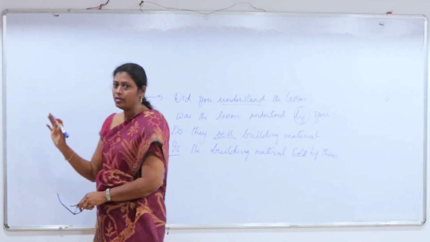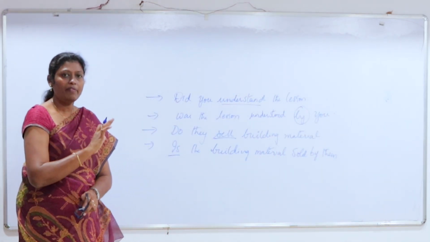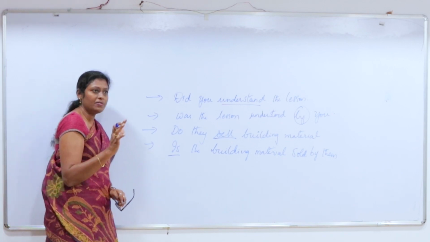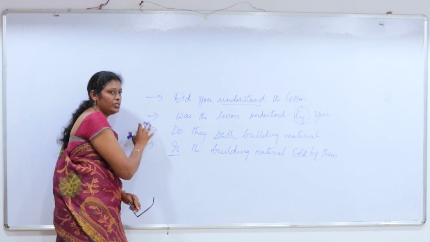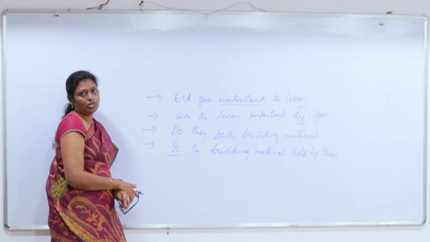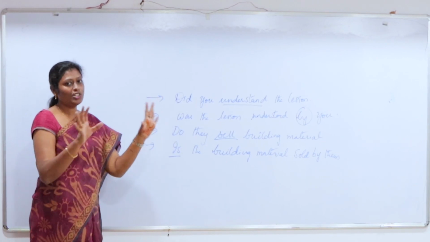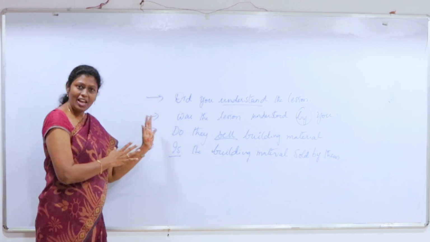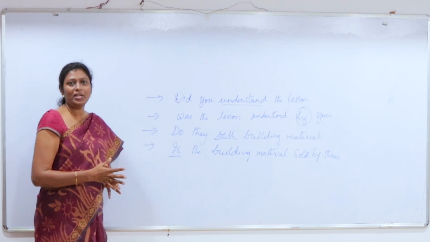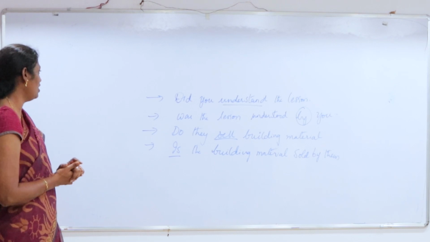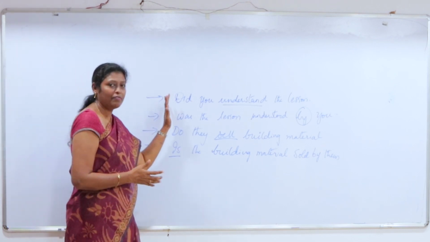So I hope you all understood active and passive voice. We have covered all the three tenses and we have seen how an imperative sentence is changed and how an interrogative sentence is changed. I hope you all understood the topic, guys. In a nutshell, I have explained; if we have to go much deeper into it, we have a lot of examples to do, but due to time constraint, I have to end here.